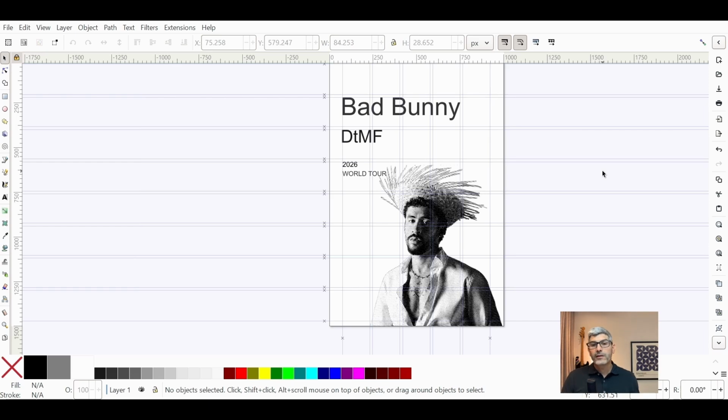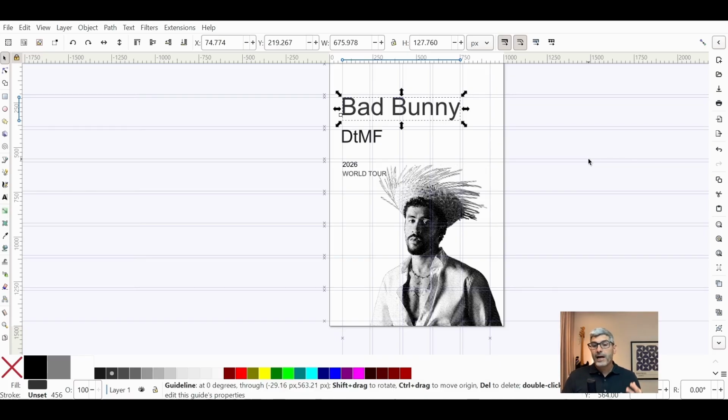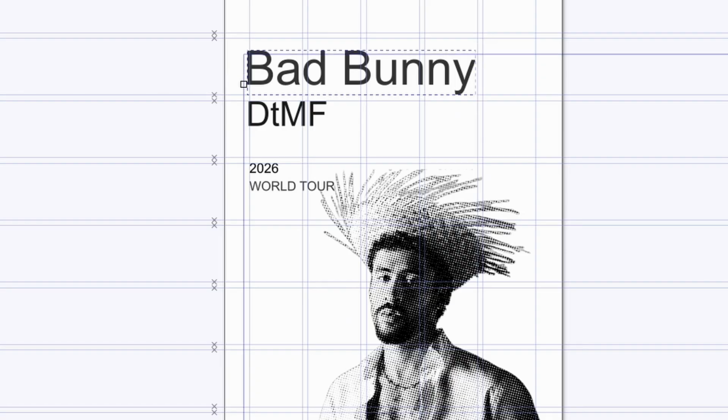And now I'm going to show hierarchy in visual terms by changing the font and by playing around with the font weights, whether the font is bold or heavy or normal.